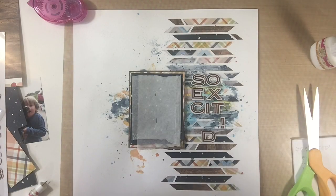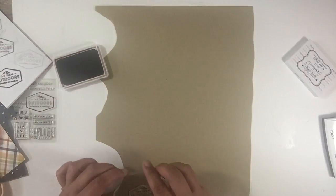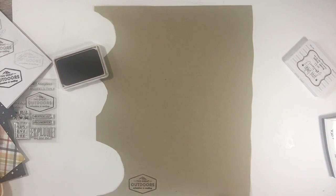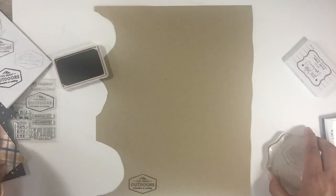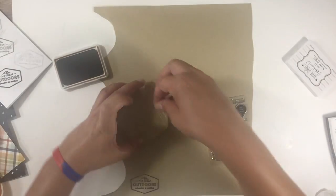And I always glue down my embellishments with liquid glue if I've done mixed media. It doesn't seem like a roller adhesive works at all to keep that stuff on your page once you've added a layer of gesso and the spray inks and stuff.